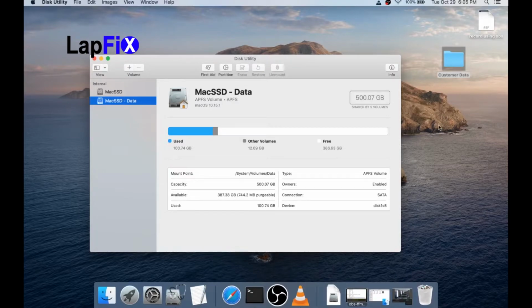Now, again, you do lose applications. Anything that's installed, you do lose. You can reinstall if you have the packages again, or if you just have anything else that you can reinstall, but that's not the biggest issue. The main thing is getting your pictures, your documents, anything on the desktop, anything that you created, any movie files, any of that stuff we can transfer over. So, and that's how you get the disk space back. Pretty cool feature that they actually did this in macOS Catalina.